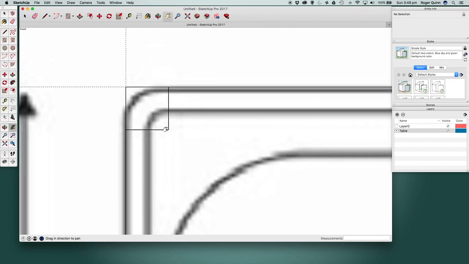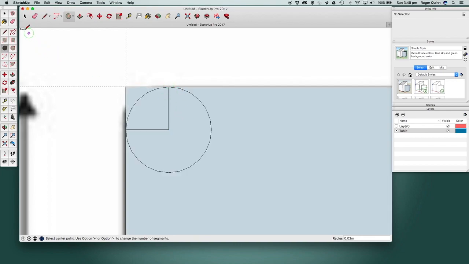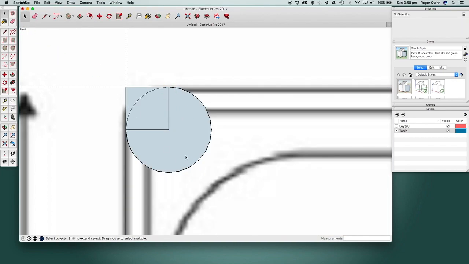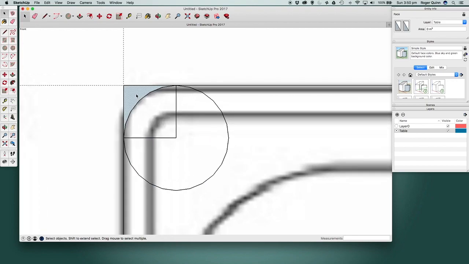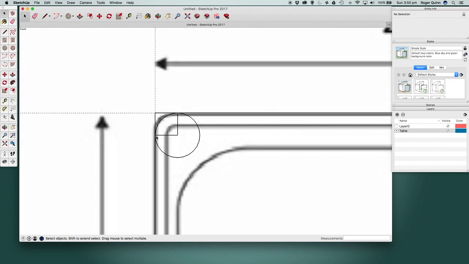So what I've done, that square, okay, I can see that the curve of that radius, I'm zoomed up a lot here, appears to start around about there and finishes there. Okay, and to confirm that even more, and this is basically showing the technique, if I grab a circle, align its centre to that point there and drag either straight up or across, doesn't matter which, you can see that basically a quarter of that circle, and again I'll just delete all that fill, so you can see what's going on. Delete that one. Okay, a quarter of that circle is basically giving us that radius that we needed.